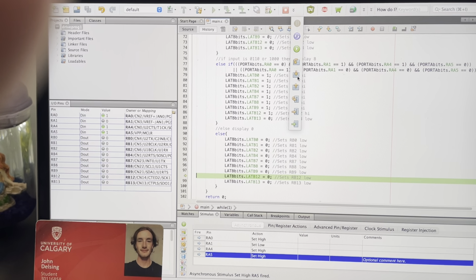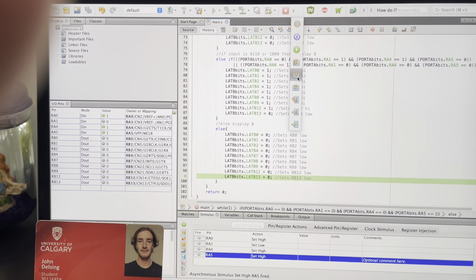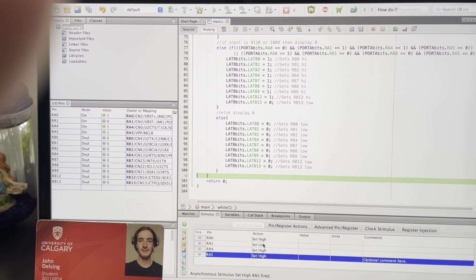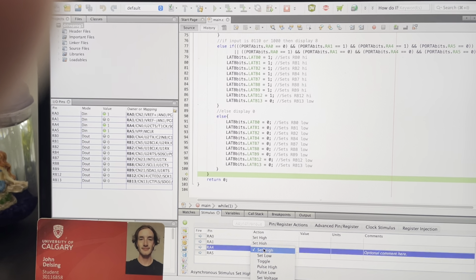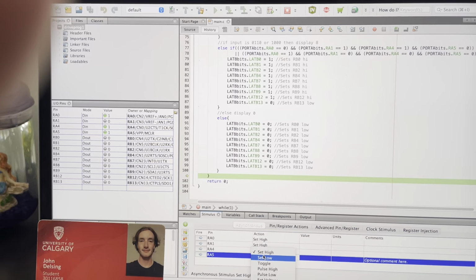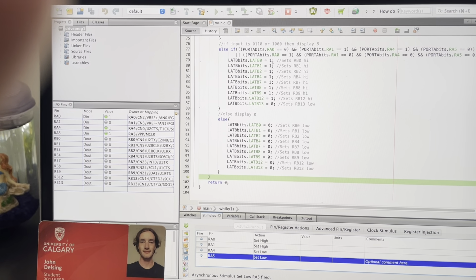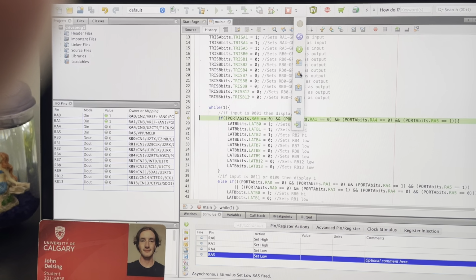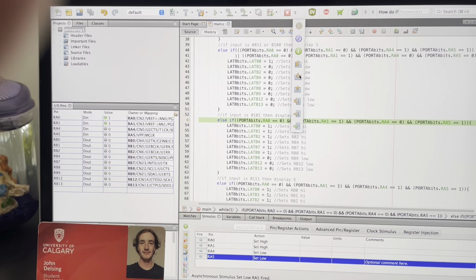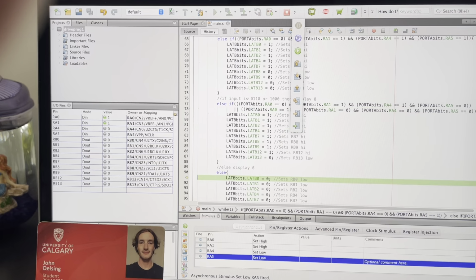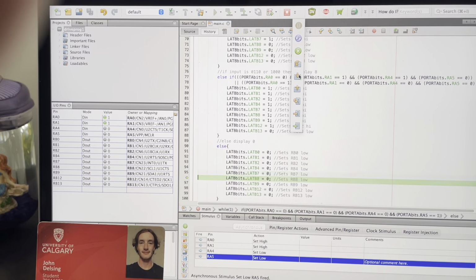Also leaves all of my outputs as 0 when I run through. 1100. Fire those all off. Go through my code, and they all stay as 0.